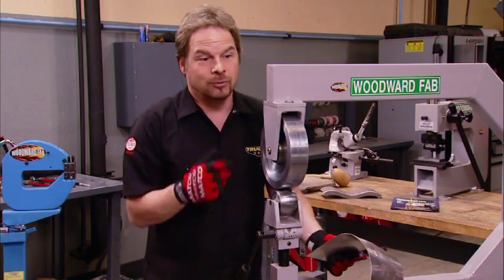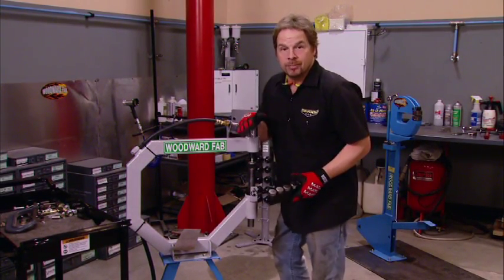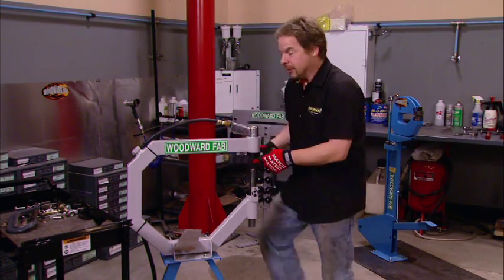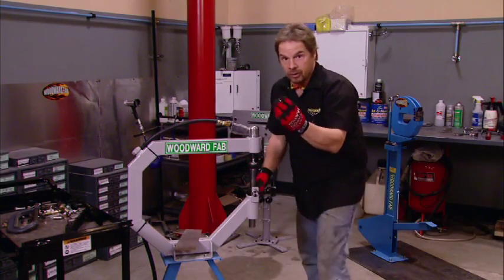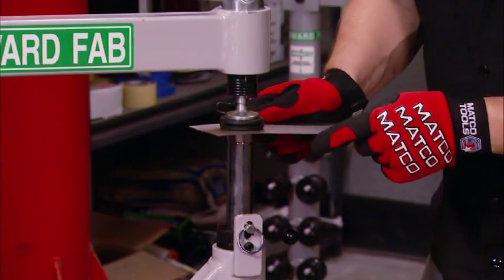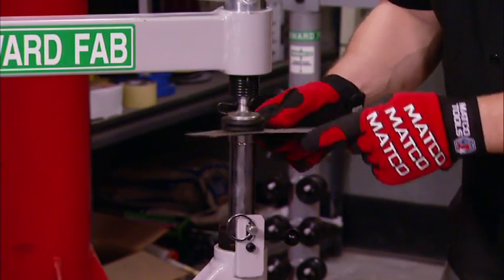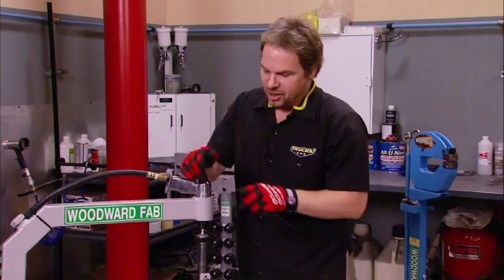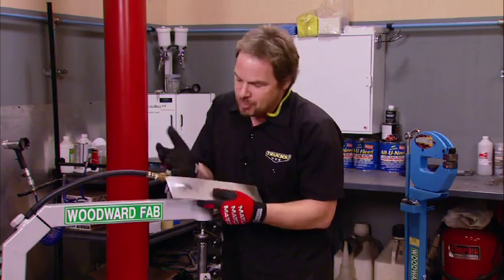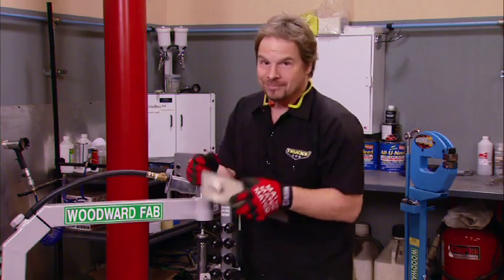If it's not fast enough for you, well, check this piece out. Now, a planishing hammer will flat out move some metal, and it operates on the same principle, which is a hammer and an anvil. In this case, it's a pneumatic air hammer, and we're going to use the most aggressive anvil that we've got, just to prove a point. In seconds, we've got a nice little dimple there. So it's obvious what you can use this for: shaping. You can make curves and contours and complex compound curves quickly.